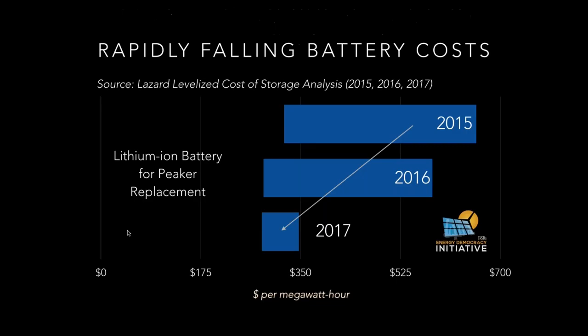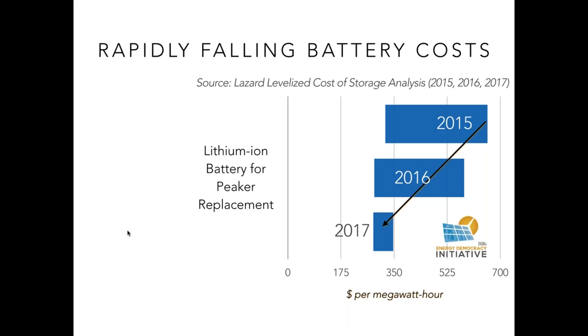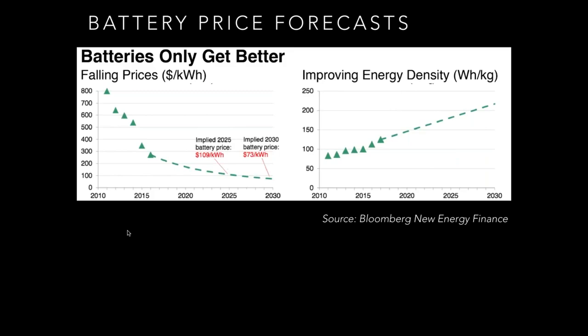And of course, this is our requisite chart showing that the cost of batteries is falling very quickly. This one's taken from the Lazard investment bank, their levelized cost of storage analysis. We looked at the past 3 years and just marked up the enormous reduction. And what I think is also interesting is the enormous reduction in the range of the levelized cost of storage that we're starting to see as systems are coming to market, as we're getting more commercial experience with them. The prices for these systems are getting more standardized, which is good news.